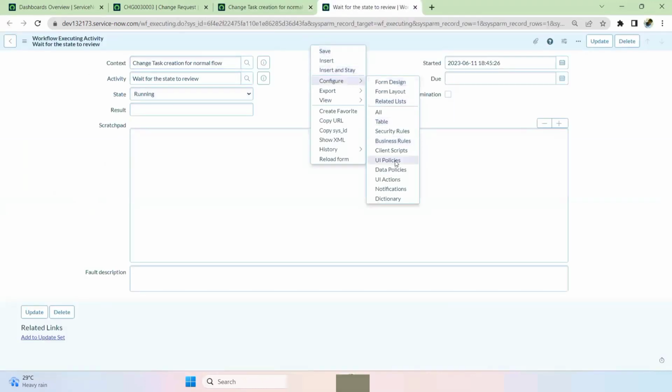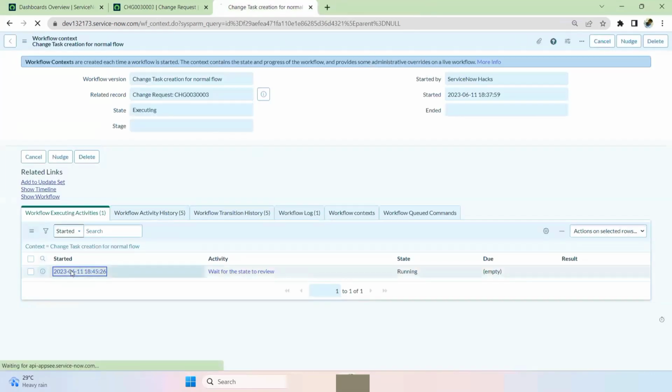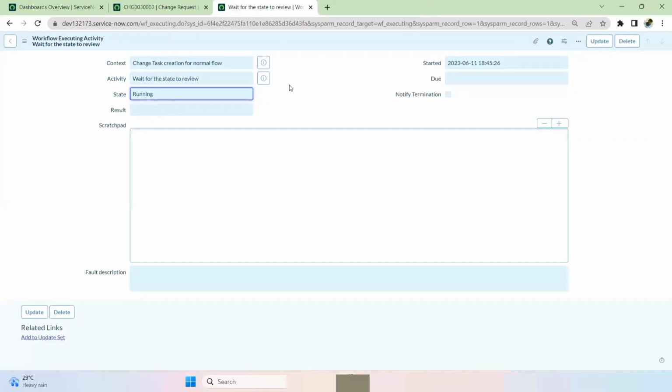Go to UI policy again and make this active. So roll back those changes whatever you have done, because if any other admin opens it and gets an edit option, that could cause other problems. So better you roll back the changes of the new button which you enabled, and also the UI policy which has been disabled, right?